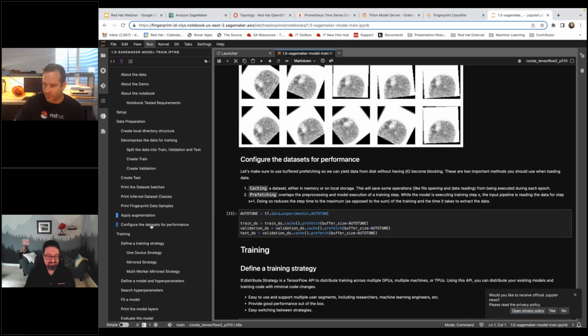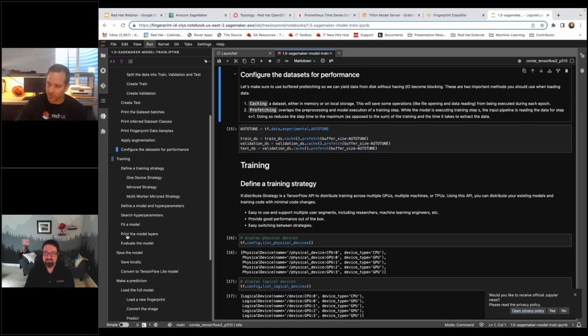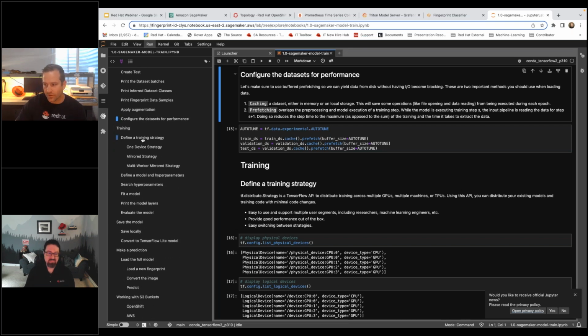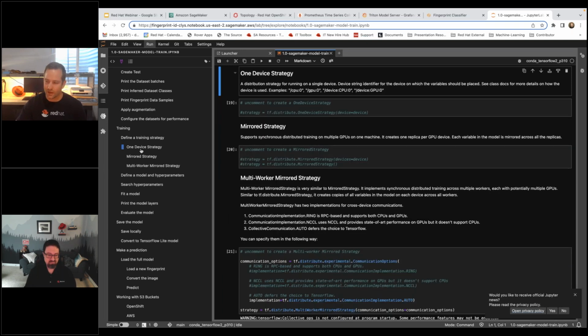We also did some performance strategies, not knowing what kind of environment whoever I send this notebook to is going to be running on. We do things like pre-fetching the data and caching that data for training in batches, so we can optimize the training process for whatever hardware they might be working on. We also have different training strategies. Maybe I have just a single device. Maybe I run this on my local laptop, for example. It's going to take a couple hours.